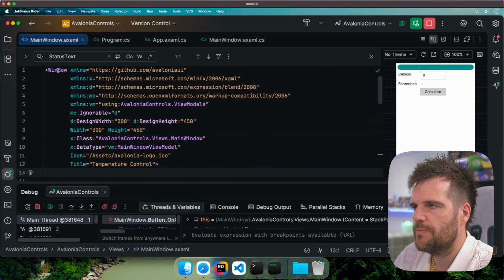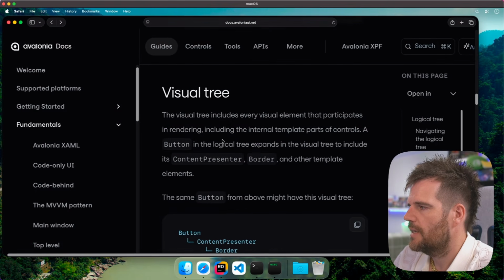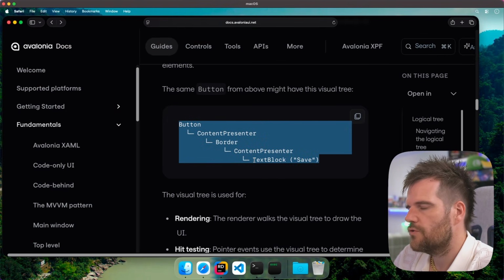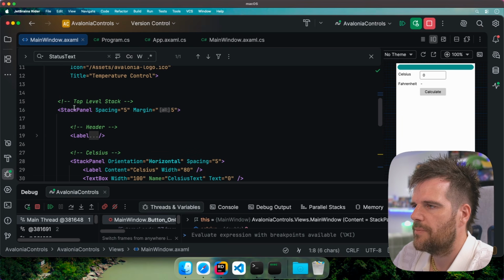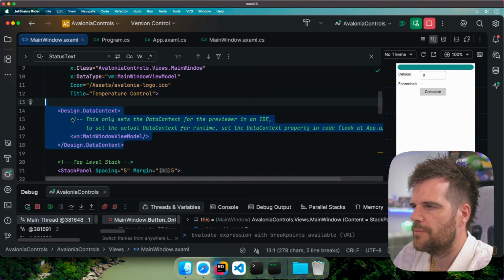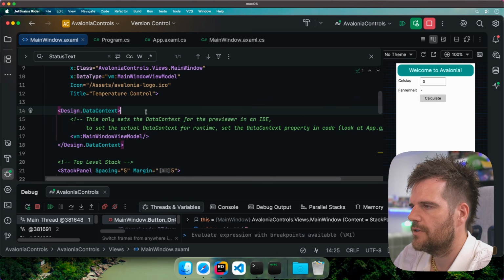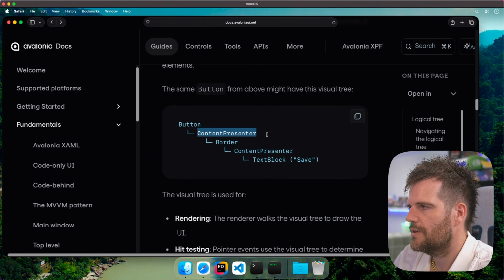And then you could still represent the visual tree as we're doing here, as a kind of tree view or folder view. And you can imagine if this was the window, and then this was our stack panel here, what we've done is purposely excluded the Design.DataContext from this level.